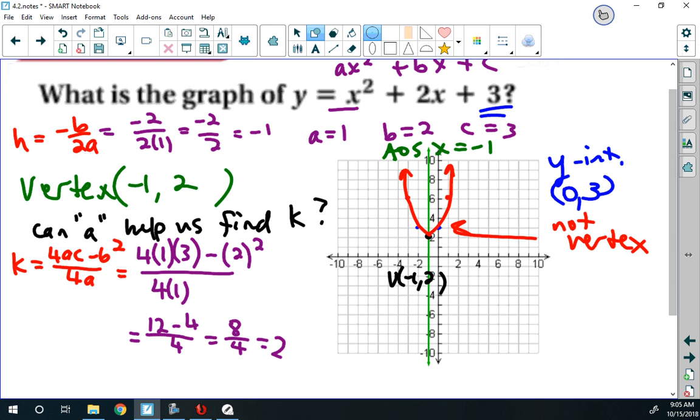So on tonight's homework, if you're asked to find the vertex, when I check this homework tomorrow, I'm going to be looking, did you find h like that? Did you find k like that? That's going to be a lot of work for each problem. Good thing there's not that many problems tonight. I think ones that you're actually going to have to do that, there might be like 5 or 6. That's about it. Okay.